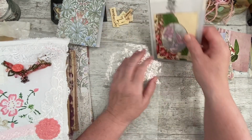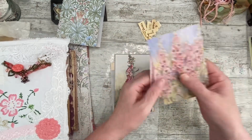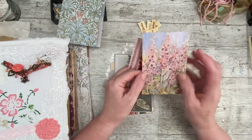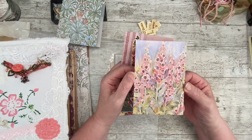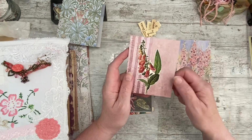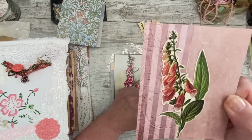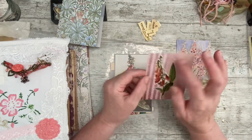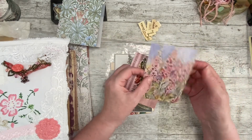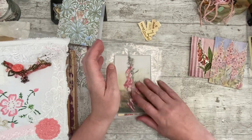So let's start by backing this one, shall we? That's what I want to do, and put them in the book today. And then I've got these 2 pieces here. So this is like a card topper from a card making kit that Tanya gifted me. So I want to back that and this, which has got the foxglove. I made the foxglove on it with the stickles on a piece of collage paper, really. I want to back them both. I know that is backed, but I want to back them more because I want to put them in as tucks, so quite biggish tuck pockets. So I want to back all 3 of these, don't I?